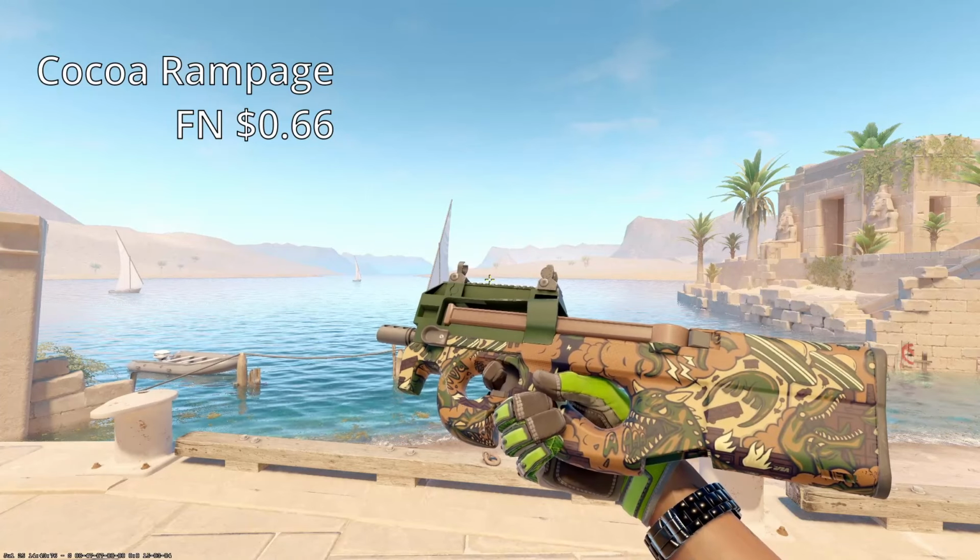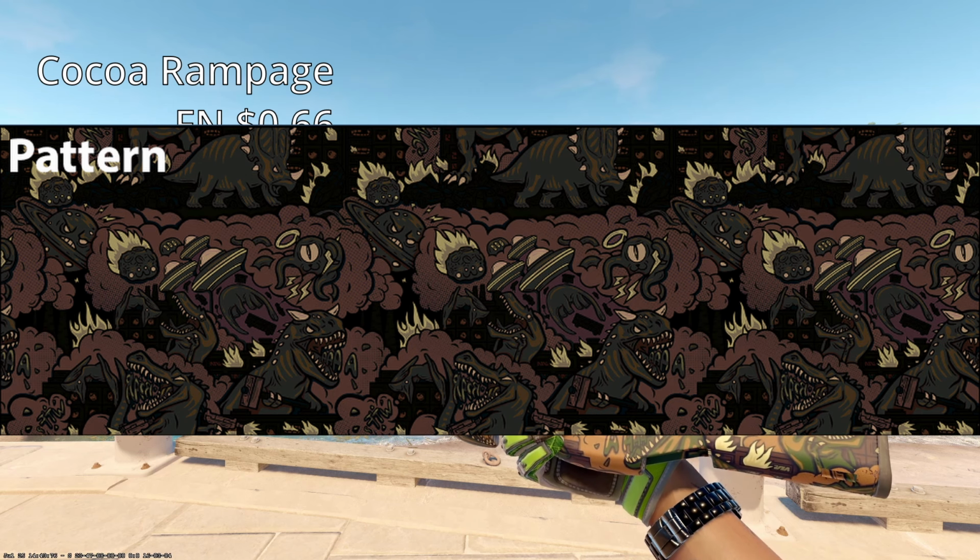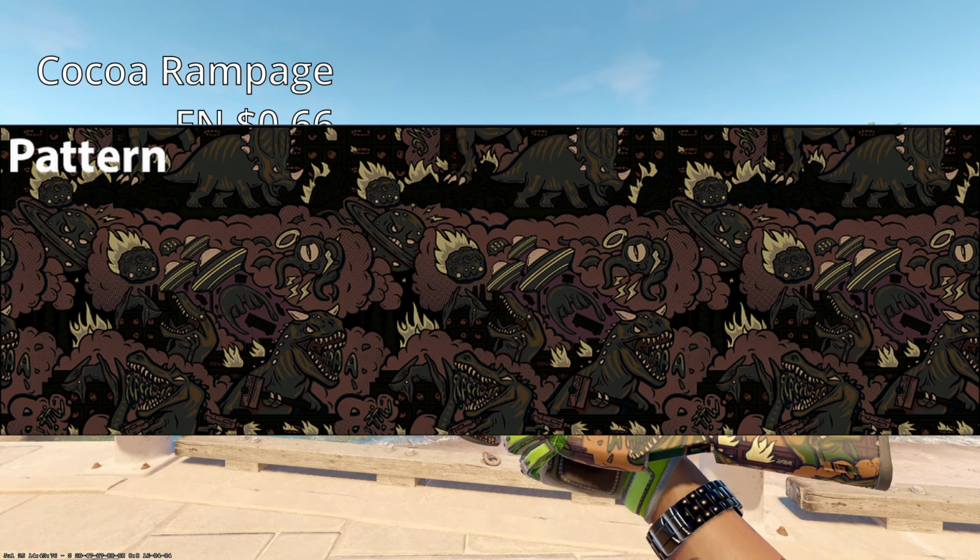As you can see on the pattern template right here, this skin is very in-depth. The artist who made this pattern took so much time and so much effort out of their life to make this beautifully complex pattern template. A very unique piece of art. I hope to one day make a P90 Coco pattern guide. That'd be kind of a goal I'd like to set for myself. If you guys would like to be part of that project, please leave a comment down below. I'd love to work with you guys.